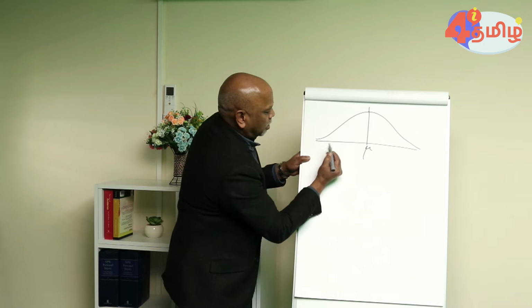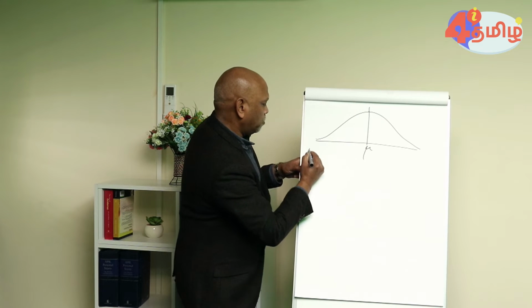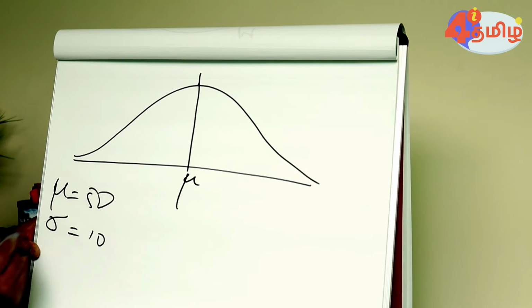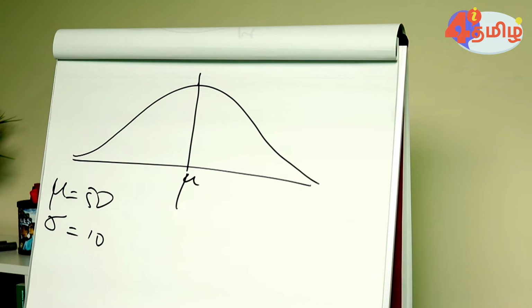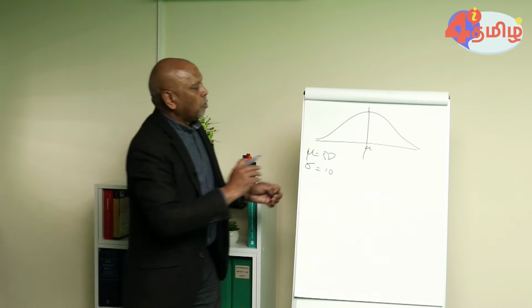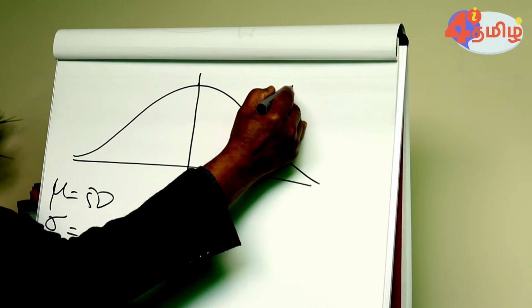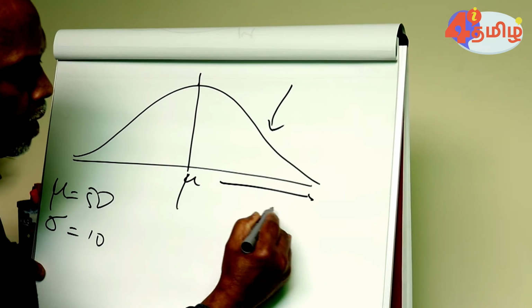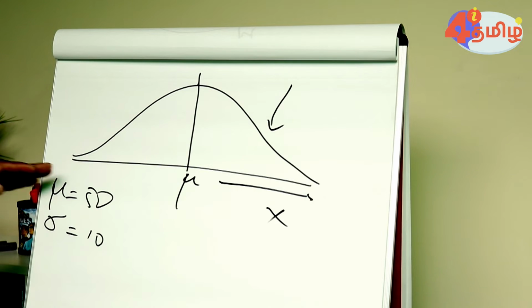Say, for example, mu is 50, and then we talked about standard deviation. I'm going to say the standard deviation is 10. I'm not going through what standard deviation is. That's a different topic, and it takes a different explanation. As I said, we're just thinking of these two: mu is 50, standard deviation is 10. When you come to this graph, you can notate it this way, X. This is the random variable.